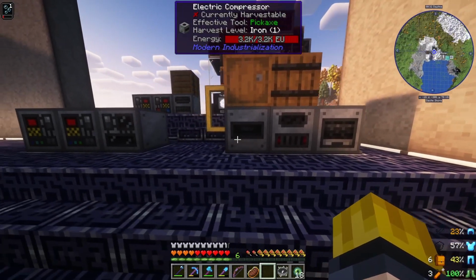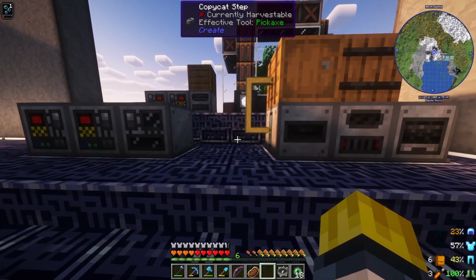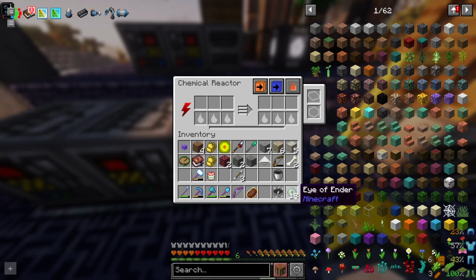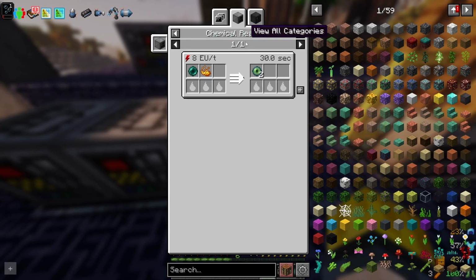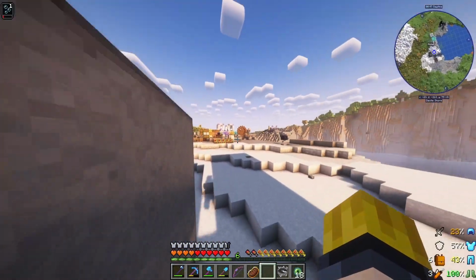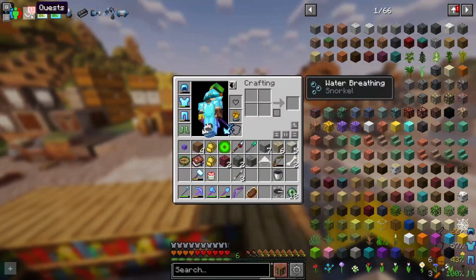So between episodes, I did a stream. In that stream, we got ourselves a chemical reactor, which finally unlocked Eyes of Ender. With those Eyes of Ender, we're able to light the Ender portal. But before we do that, I want to show you all a little bit of spectrum progression that we've made.